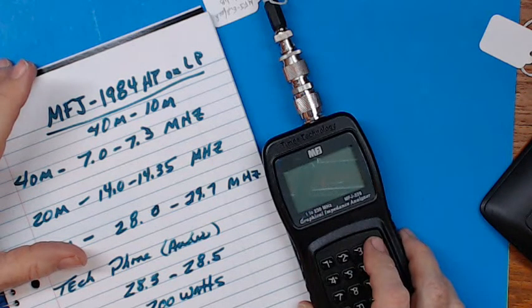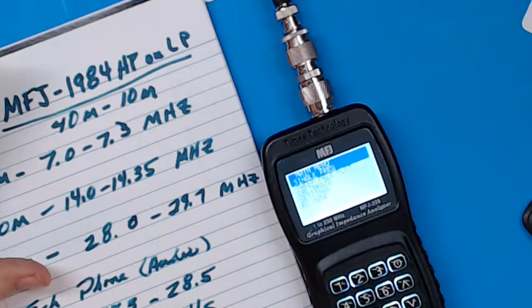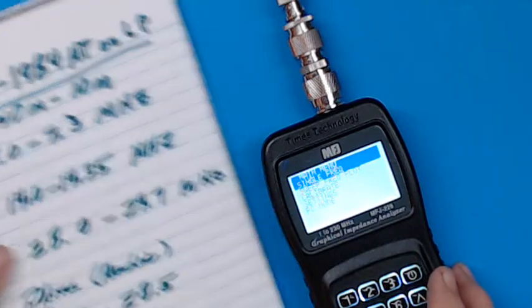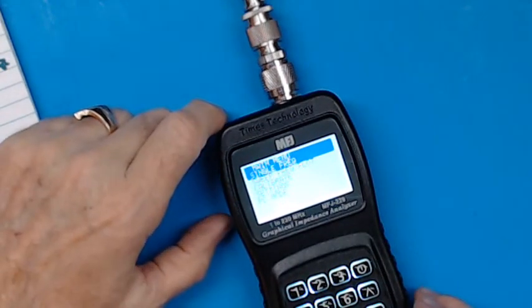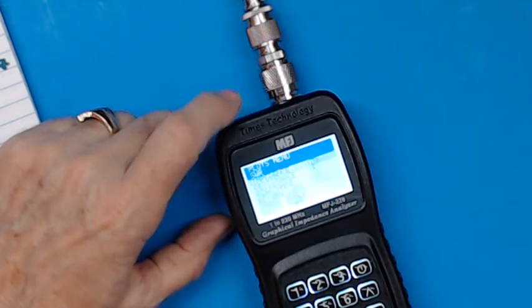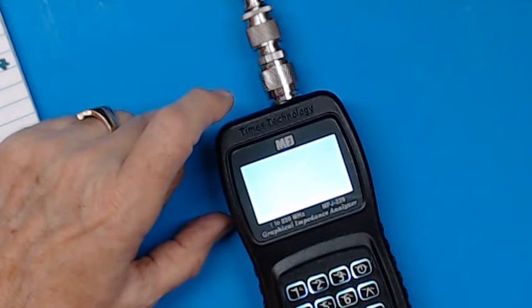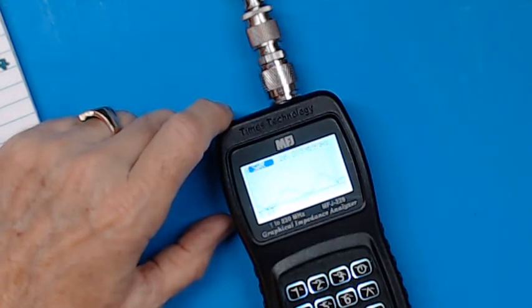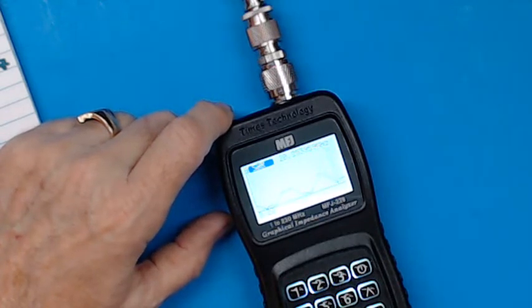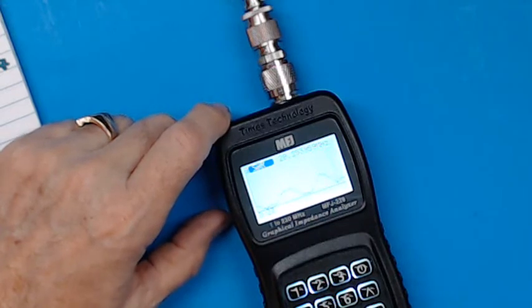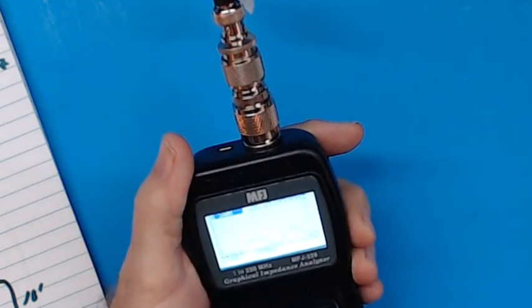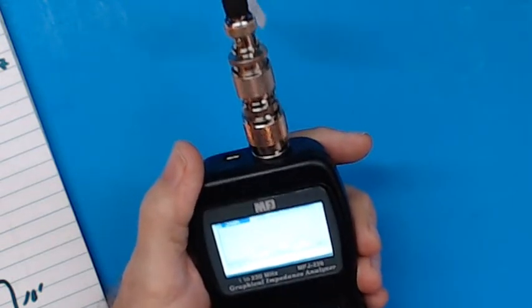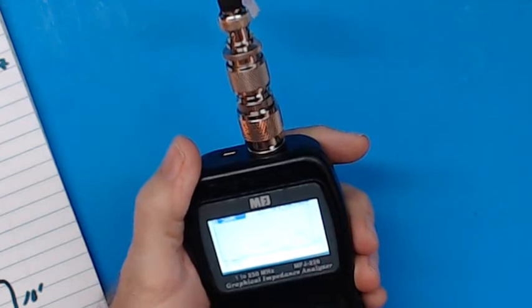Let's turn it on. I'll zoom in as much as I can. I reduced the resolution so I could get maximum zoom. The contrast is giving me a hard time, so I'll just have to tell you what I see. We're going to sweep the frequency and check SWR. I set it up to sweep from about 10 MHz to 30 MHz. Actually, I should have gone a little lower to 7 MHz. Let me change that. We're going to start at 7 MHz, not 10.